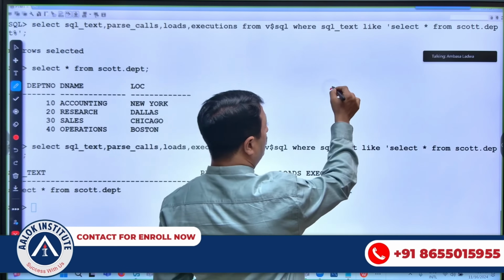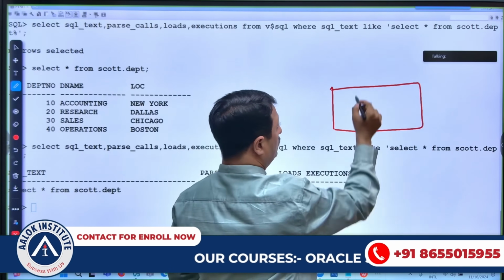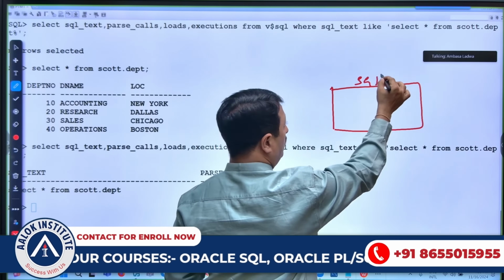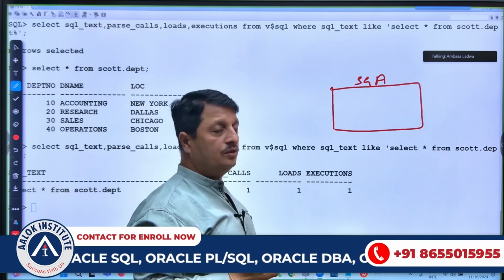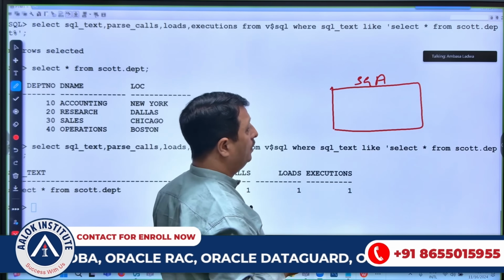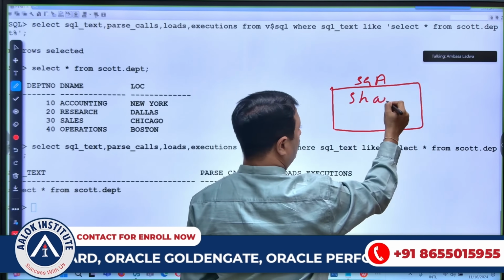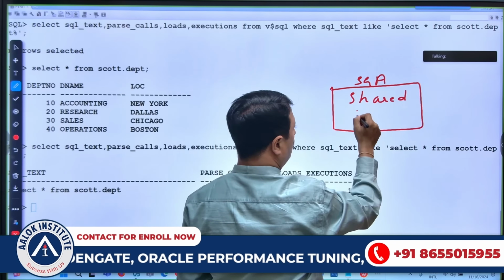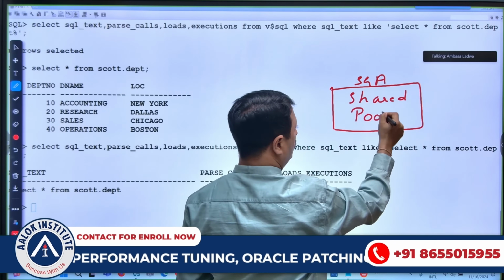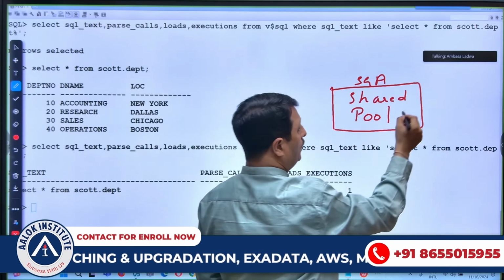What I'm trying to cover now, one by one. This is my example SGA. What does this SGA stand for? It's the shared global area. Inside the shared global area, we have something called the shared pool. Now inside the shared pool, we have two components.